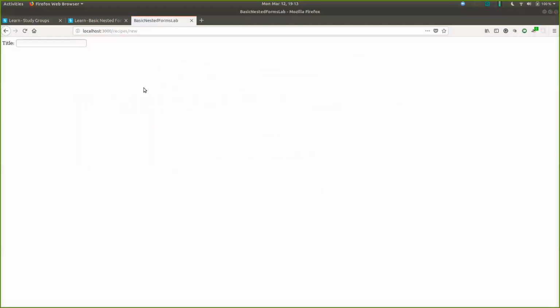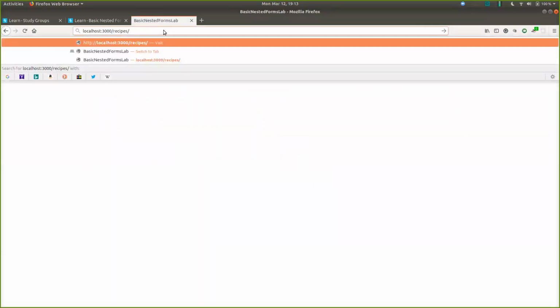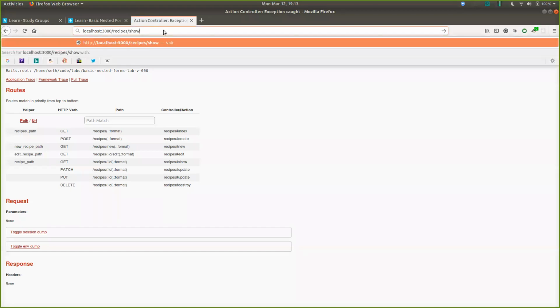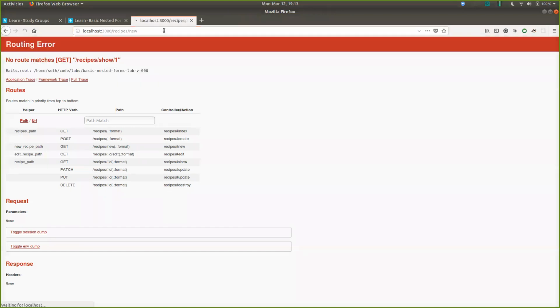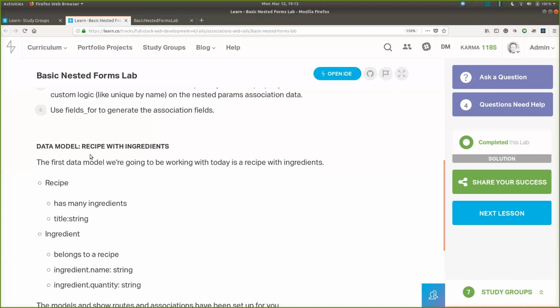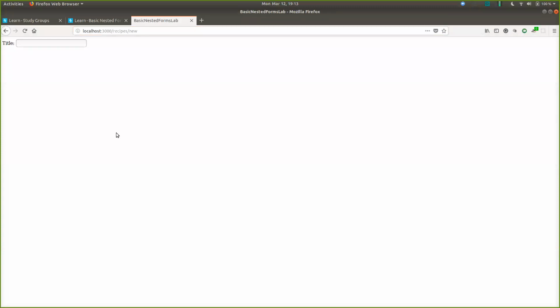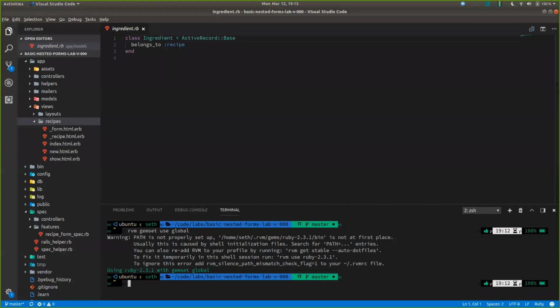Form, and then show shouldn't have anything because there's probably not anything in the database. Yeah. Okay. So since we need to build a recipe form that accepts 2 ingredients, we're going to be doing our work today on this new form. And yeah, okay. We'll go from there.